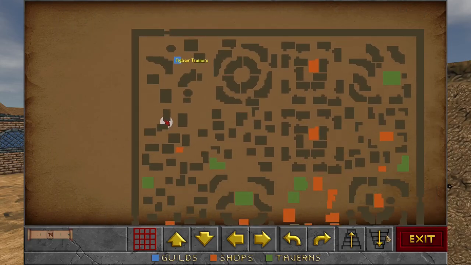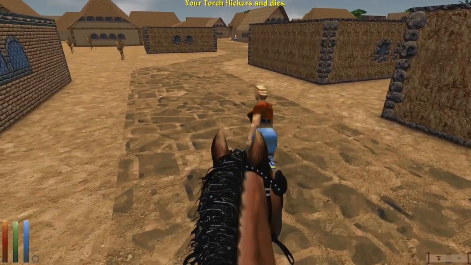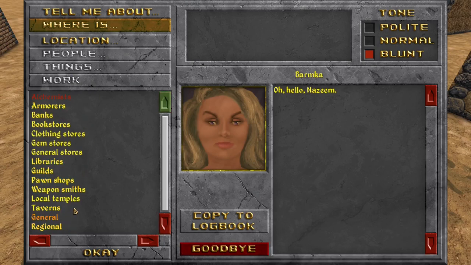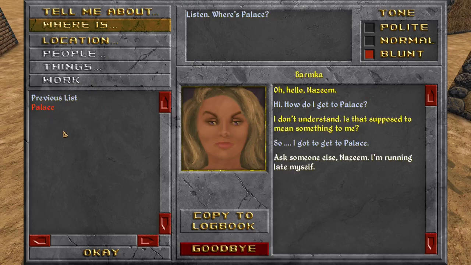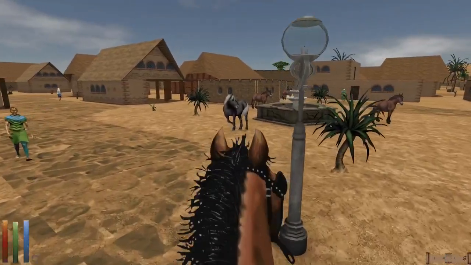That might be the palace, I'm not sure. Guess I might as well ask around. Torch flickers and dies, okay. Excuse me, do I not have a way of asking about the palace? There we go. I don't understand, is that supposed to mean something to me? Ask someone else, Nazeem, I'm running late myself. Okay, fine. She doesn't seem to know.